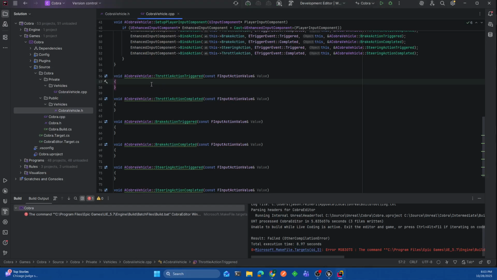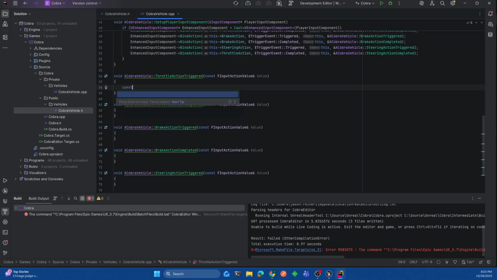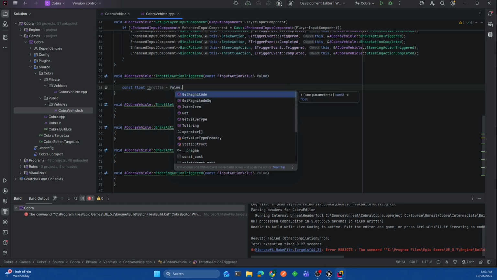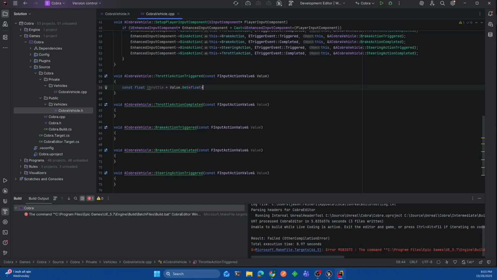So I'm going to do, there we go. Doesn't like the, I think the lowercase there, or no. I think the standard in Unreal Engine is to use capital letters, which I really hate, but I try to stick to it.